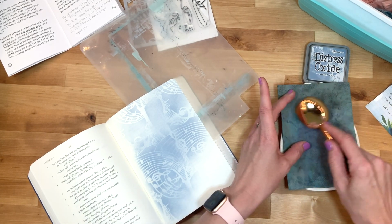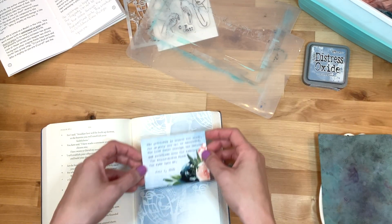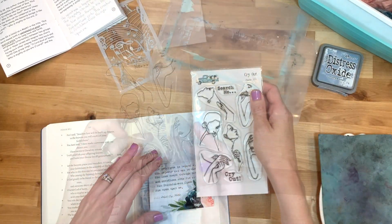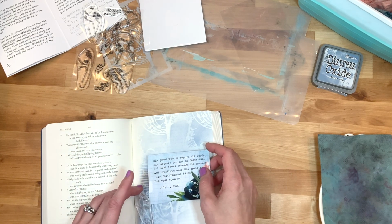Now this is my Lawn Fawn stamp chamois. It is wet, not soaking wet, just a little wet, and I just very gently rubbed my brush on the top of it and it cleaned it up perfectly. So that is a great way to clean up these brushes at the end.